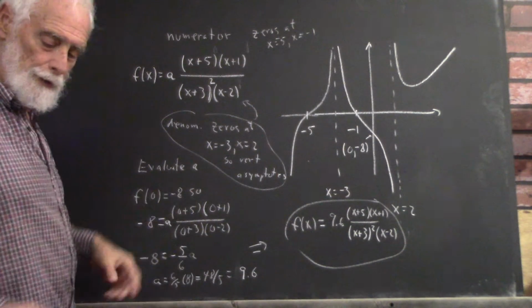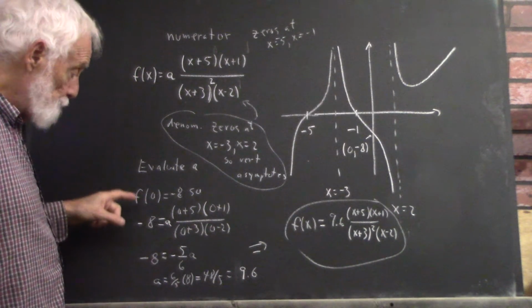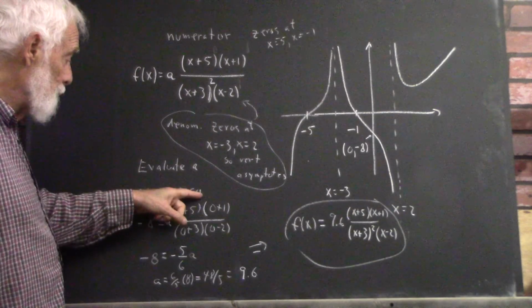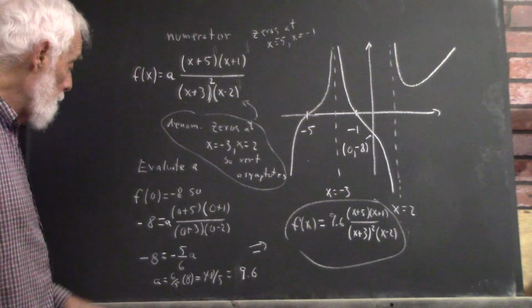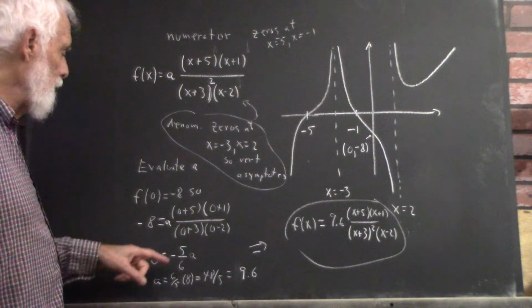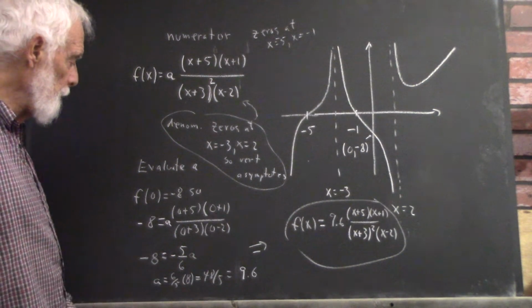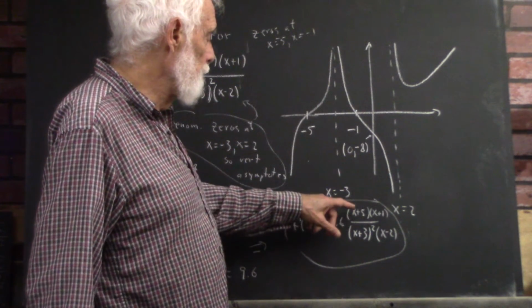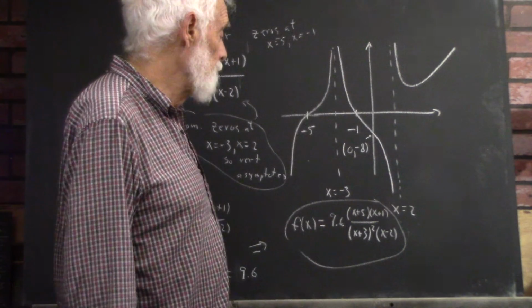Well, evaluate this, and this is pretty easy to evaluate. I'd be embarrassed if I didn't get it right. Not that embarrassed. So this comes out, numerator comes out 5, denominator comes out -6, it's -5/6 times A, and that's equal to the -8, so we multiply A by 6/5. Okay, A is 6/5 of 8. Actually, -6/5 of -8, but that's the same as 6/5 of 8. It's 48/5 or 9.6, so we conclude that our model might well be 9.6 times the quantity x plus 5 times x plus 1 over x plus 3 quantity squared times x minus 2.